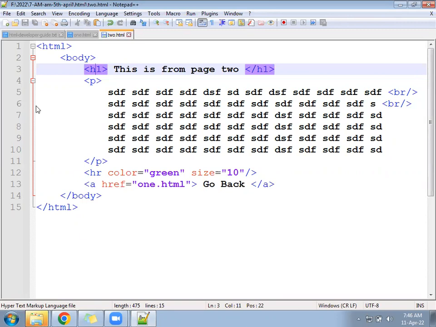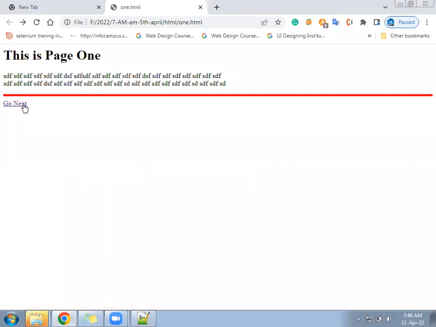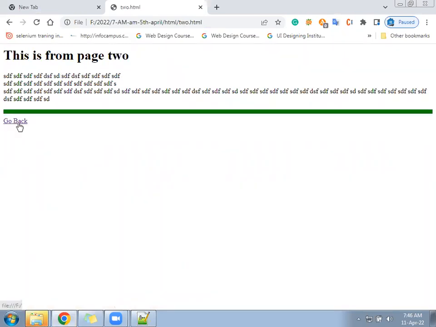So page 1 and page 2 both should become hyperlink. See, page 1 is going to the page 2. From page 2, we are able to come to the page 1.